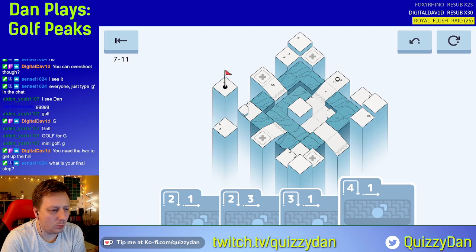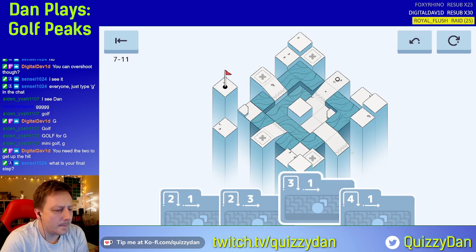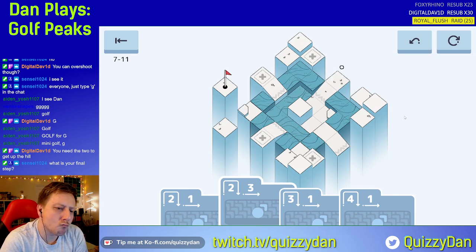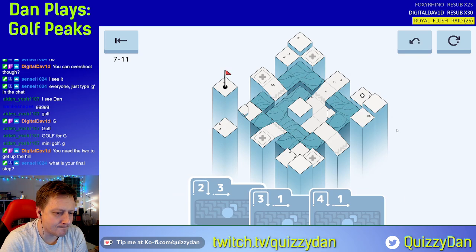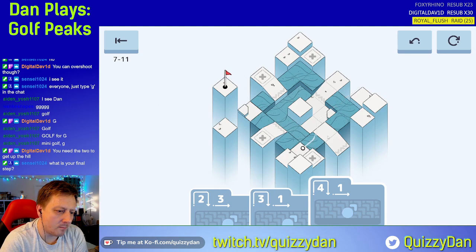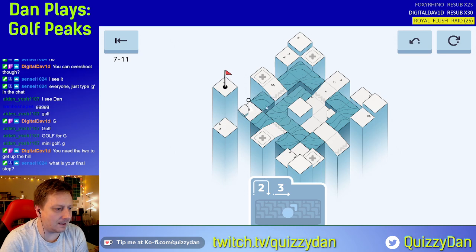My final step is this 2 from here. That's my final step. It's one of these 2 anyway. Probably that one. 3 is just gonna send it off. Two. Oh, if I do 2, 1, it will end up there. Then we got a 4, 1, which gets it there. Oh, then we get a 3, 1. Oh, yes, yes, yes! There we go.